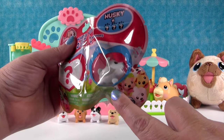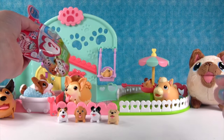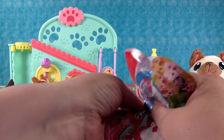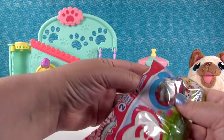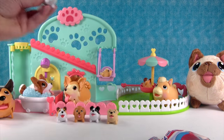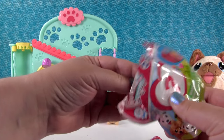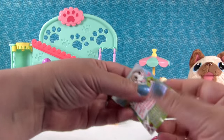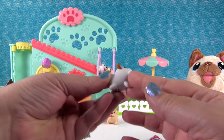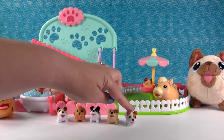This is an awesome one because it has the husky, and that's my favorite. We were at the toy store the other day and we saw Chubby Puppy and Friends plush that are bigger. They had a husky and it was awesome — I almost bought it, I might need to. Here's the little husky — so cute. And the little husky wants to join the horse in the swing. Now there's two of them in the swing! And who's our special one? Oh, it's the little bulldog — aw, he's so cute.